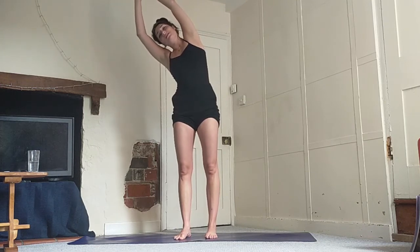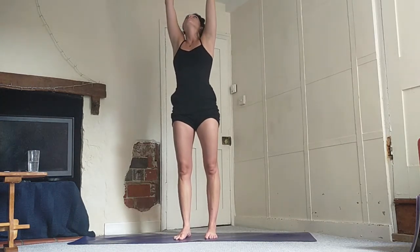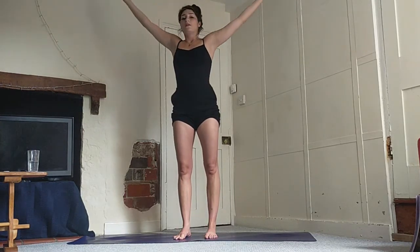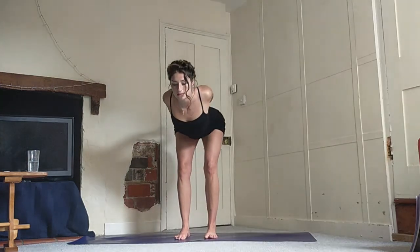One more deep inhale, really stretch. Exhale, back to center. Inhale. Exhale, fingertips rain down, find that grip. Last time behind you. Inhale, open up in the chest, roll the shoulder blades back, slight back bend. And exhale, bend into your knees.